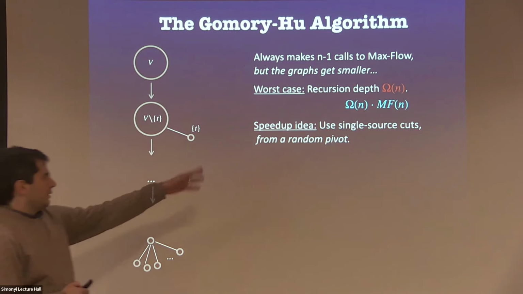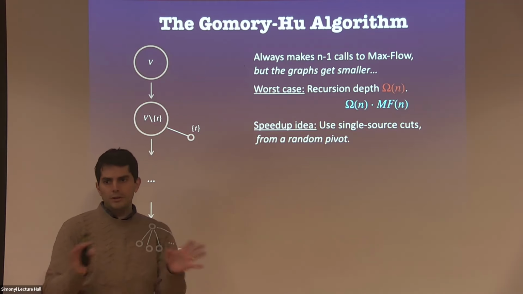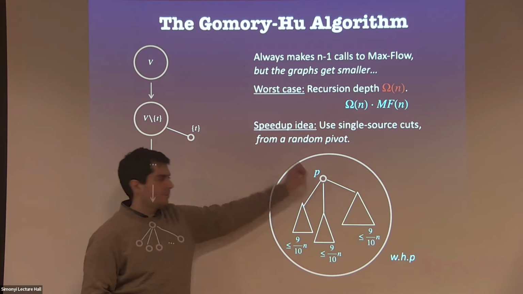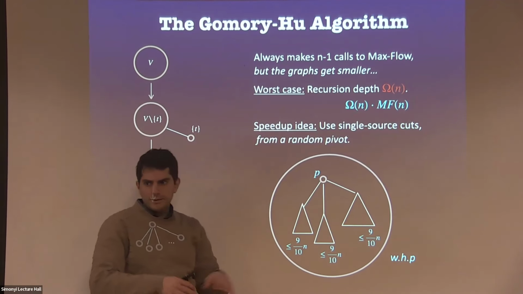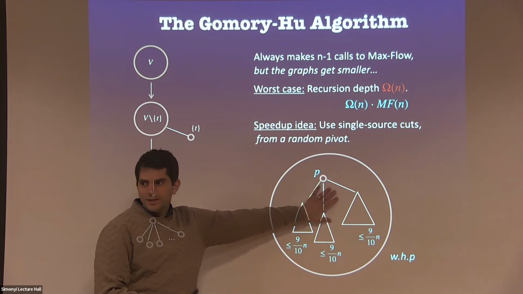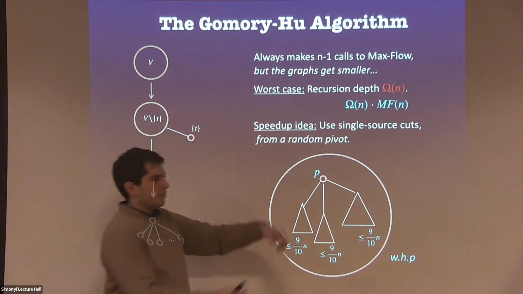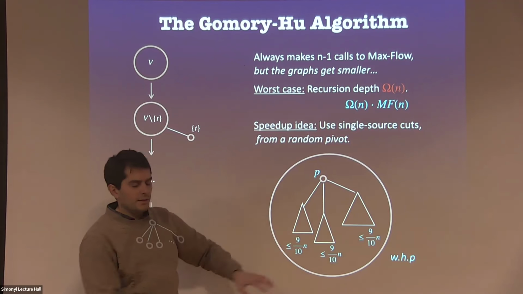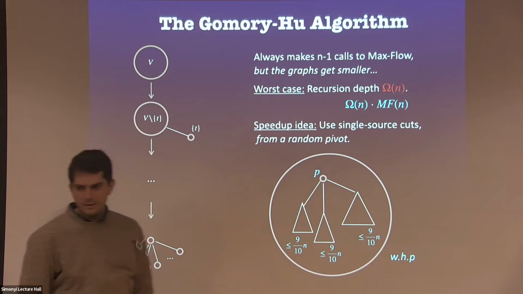So one idea that underlies a lot of what's going on is that you want to compute not just for a pair, you want to compute a lot of minimum cuts at the same time. And one clean way to do it is with single source cuts. So you pick a pivot node and you want to compute the minimum cut between it and everybody else. We don't know how to compute this in linear time, but suppose we could, then everything will just work. You pick the pivot at random, you find these minimum cuts, and you can show that with high probability, it'll let you recurse into a constant fraction of the instance size.